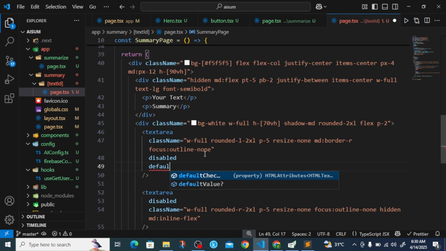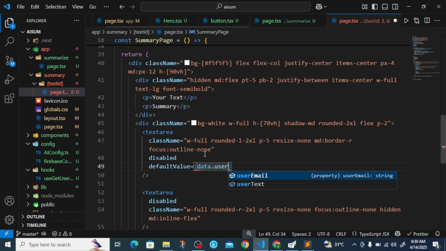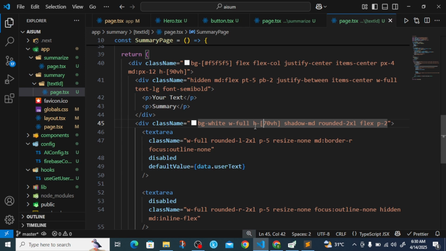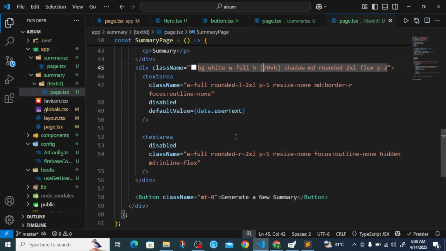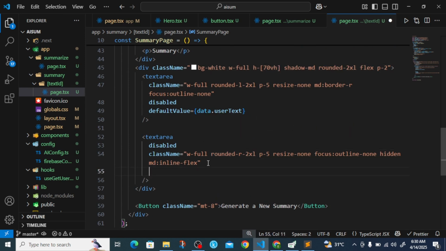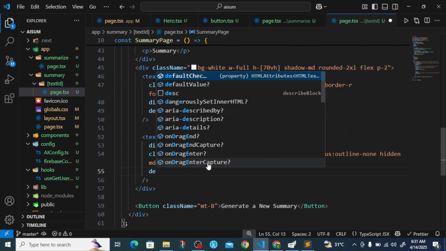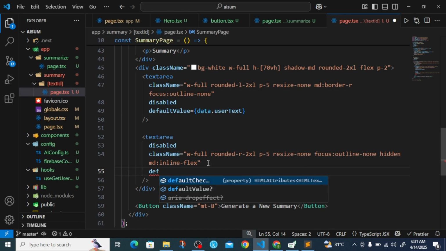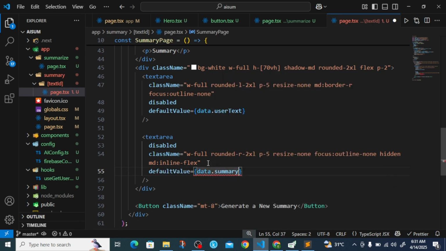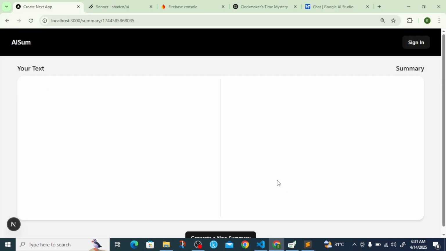Yeah, so default value should be the data dot user text, just like this. Ctrl S. We'll go to the next one. The next one is going to have a default value of data dot summary, just like this. Ctrl S, and then let's check.